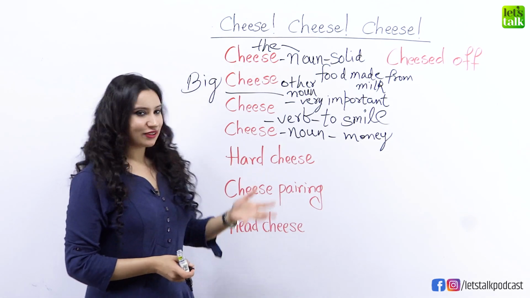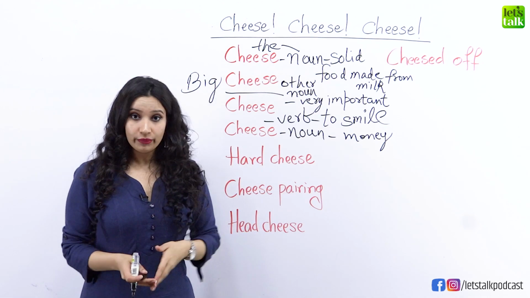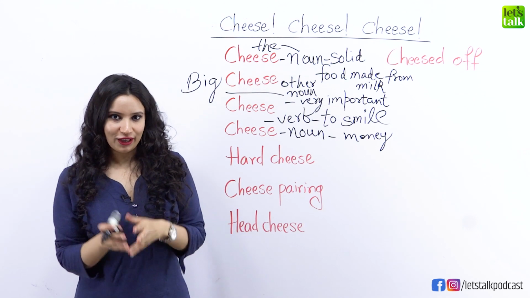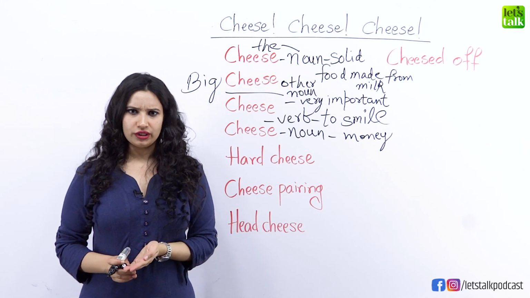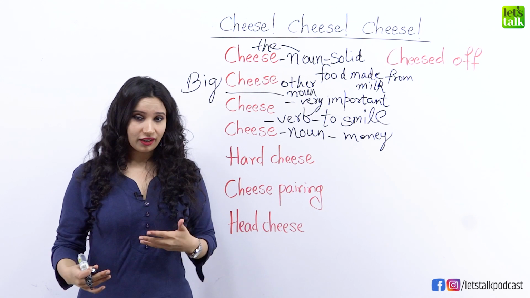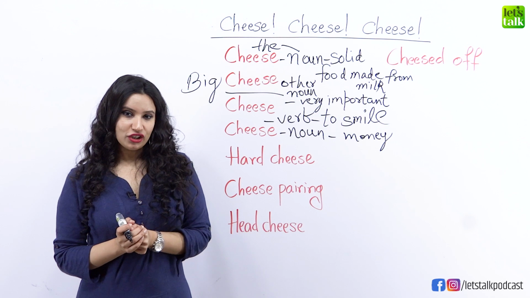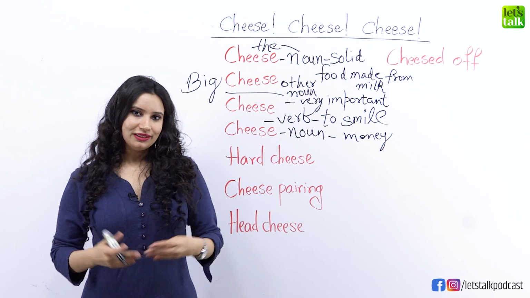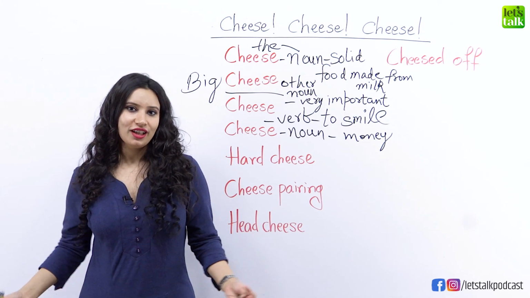Okay, now we look at some other words with cheese. So these words are a combination of words, usually called collocations, which means 2 words which come together to mean something. So the first one of these is hard cheese. Have you ever heard any other word combining with hard? Think of it. Take a few seconds. She has a very dash. She has a very hard dash. So let's say that she always gets into something wrong. So she has a very hard luck.